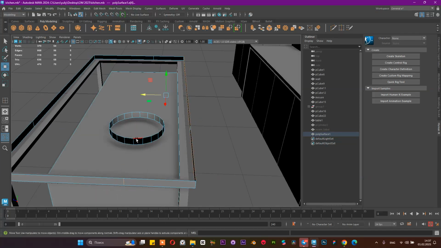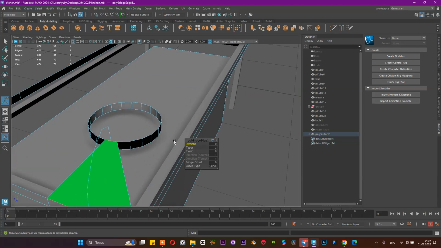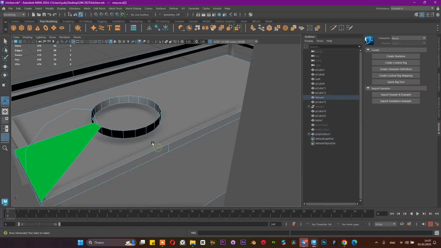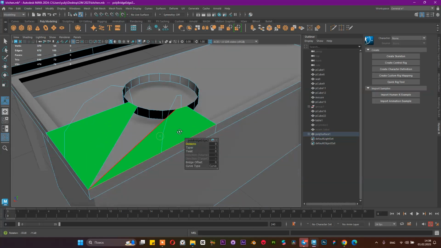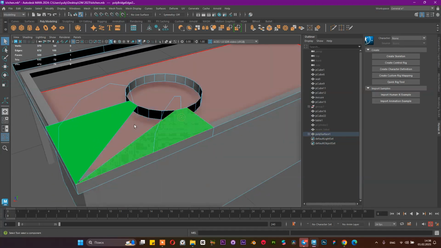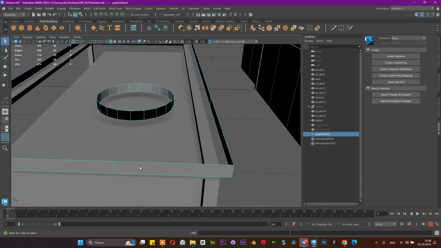We can select this one and make some bridge. We should cut a little bit more.